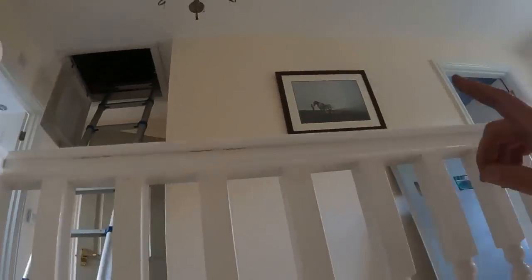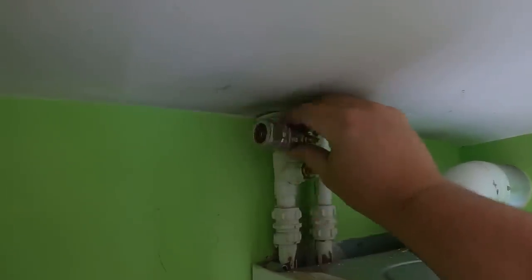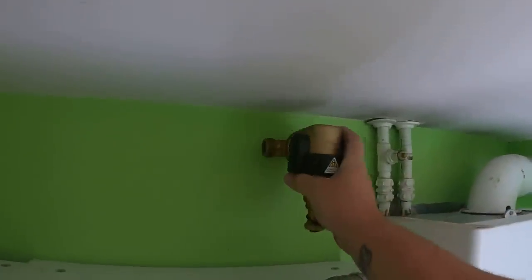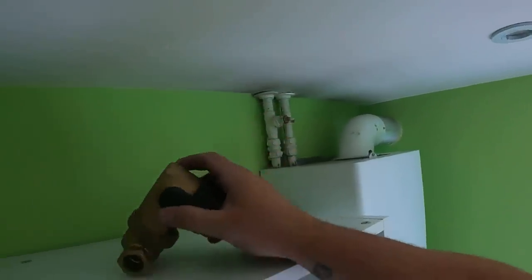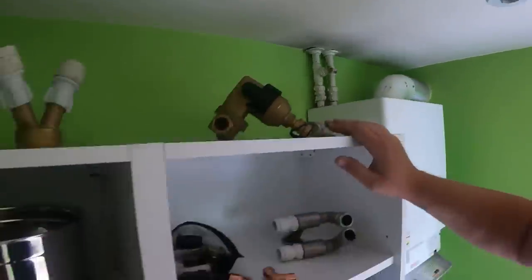I've just swung out and grabbed some valves from Plum Base and popped in to see if they had any replacement TRV heads — they haven't, so we'll have to source them from somewhere else. I've been up and isolated the header tank, also picked up a ball valve to change up there when we go to fill it back up. For now we're going to drain it down and get the Spirotech filter fitted. I'm going to come off here with an elbow, put a full bore 22mm isolation valve, then the filter, then another isolation valve at the bottom going into the boiler — so we can isolate it easily.